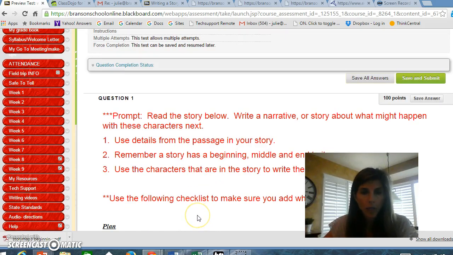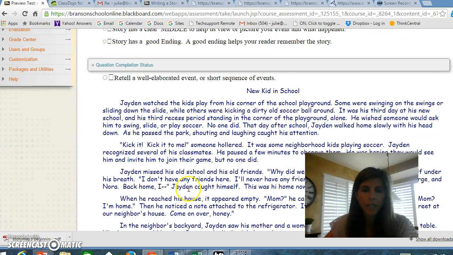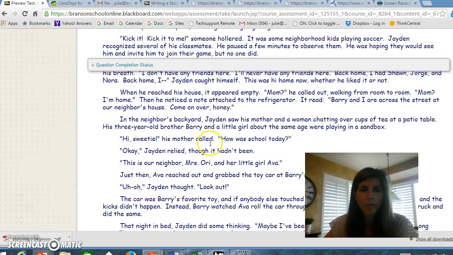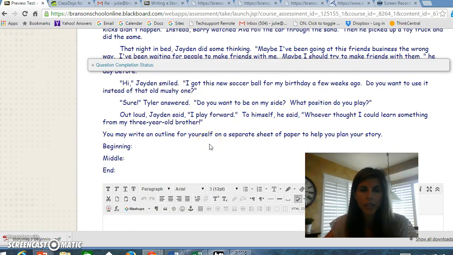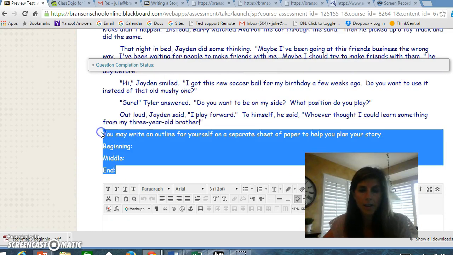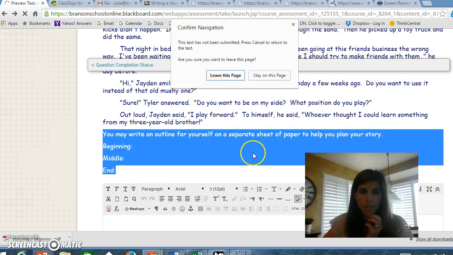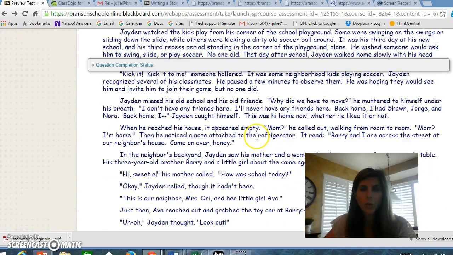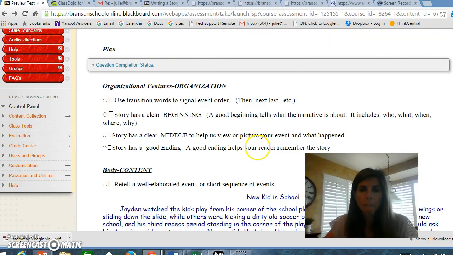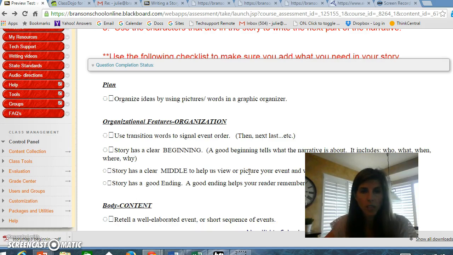so you are working on writing a story. So here is your story, and you've actually read this one before, but you can go ahead and read the story again. And so let's see, let's do that. Let's see on page. Okay, so once you read your story, you will be writing a part two. So let's go ahead and first go over the parts of a story.